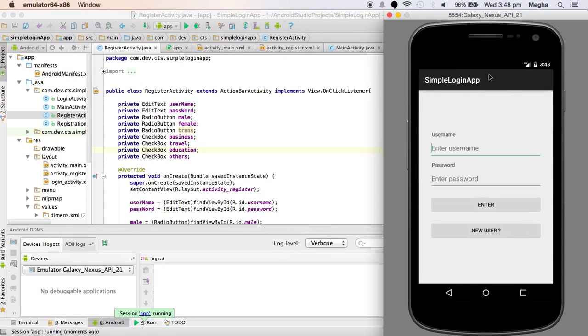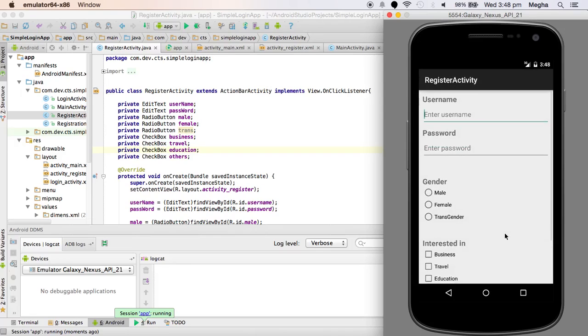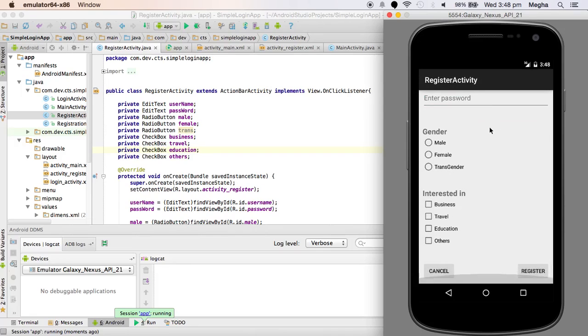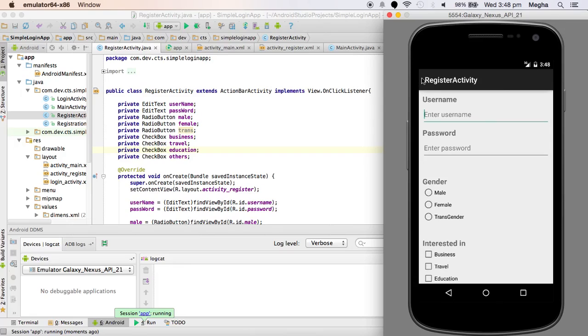So your application name can be changed. Anything can change. An image also can be put. So a new user, I can put a small back button here. If the user wants to go back, thinking, okay, I don't want to register anything now, I just want to go back, he can click that back button. He can navigate back to the previous view.